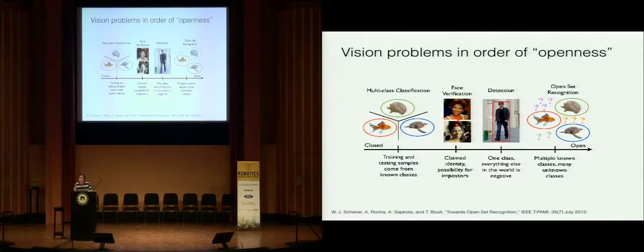More familiar to the computer vision community is detection as a problem. Here, there's typically one or maybe several classes that we want to detect in a scene. That would be drawing a bounding box around the identified object of interest so we can localize it within an image. We won't make any strong assumptions about the object appearing there or where it will appear. And everything else in the world would be negative. So most computer vision people would tell you this is the canonical open set problem. Many of our data sets have a detection mode, ImageNet for instance.